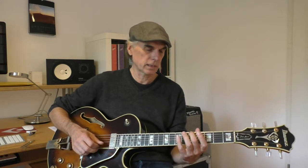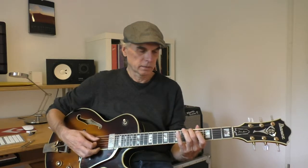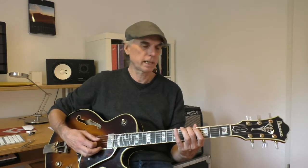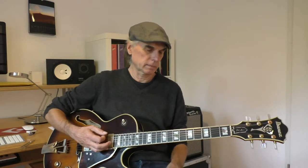And then, last not least, you hit the low E string on the fifth fret, adjust it, and adjust the E string. So you have on the fifth fret the same sound as the open A string. That's the classic way that most of us learned it.